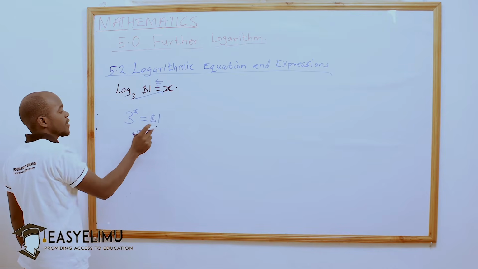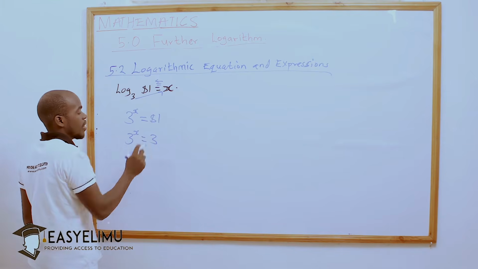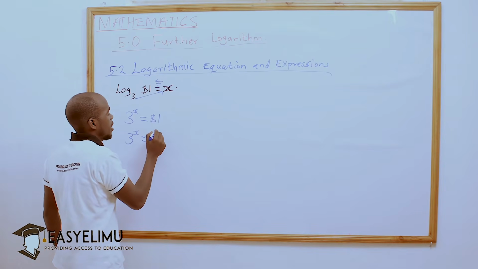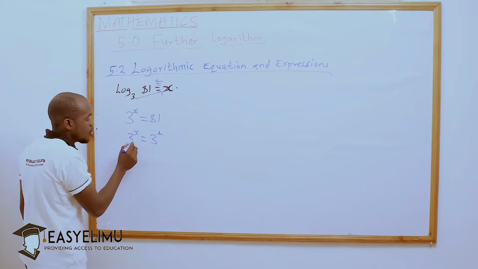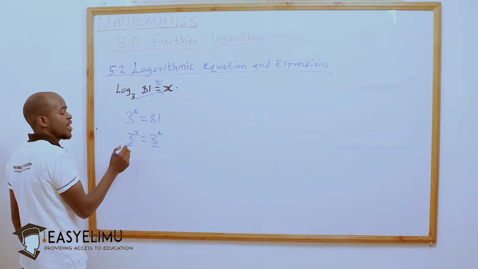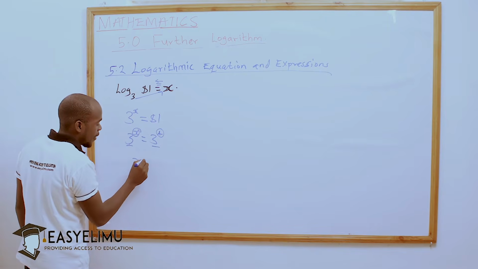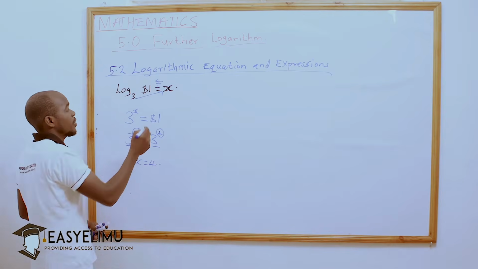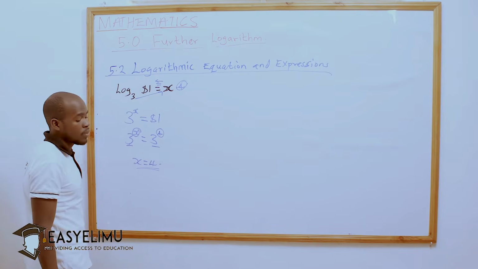And if you need to make the same base, you will find that 3 raised to x is equal to, if you make that one with the base 3, you are going to find 9 by 9 is 81, so it will be power 4. So if the bases are the same, remember from form 2, if the bases are the same, then it means also the powers are the same. So meaning our x here is equal to 4. That is how we simply solve that one. So x is equal to 4.